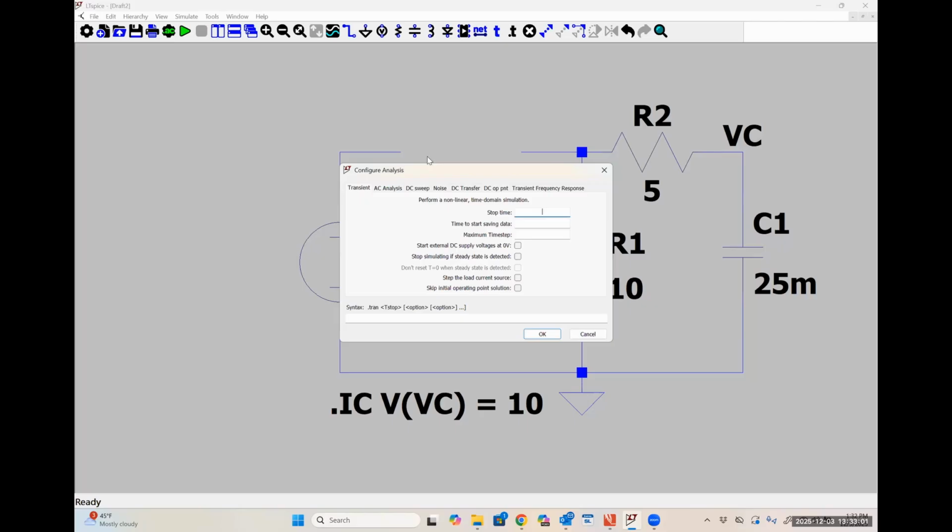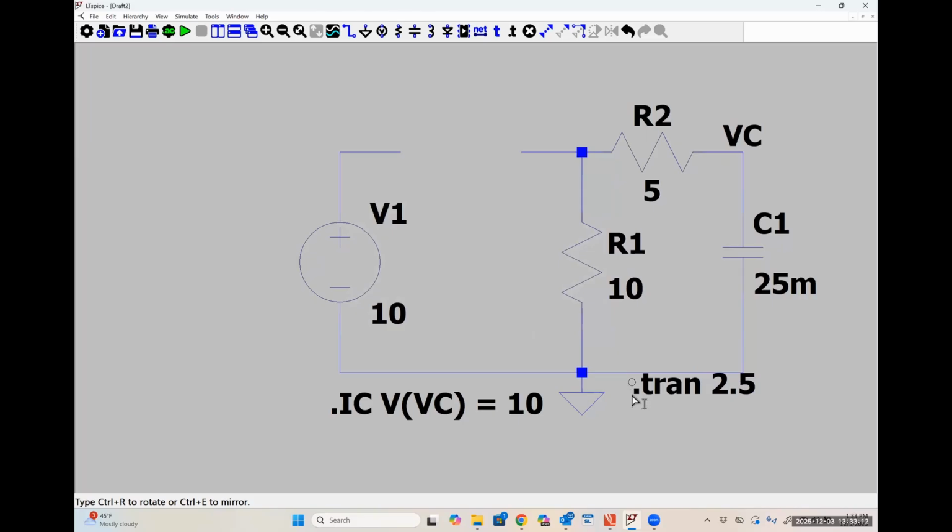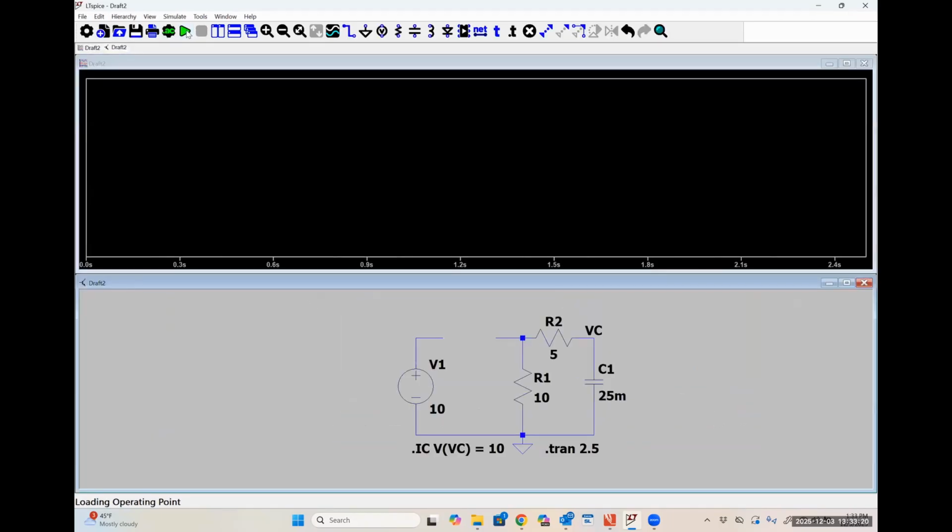Since I want to wait 5 time constants, I'm going to run this for 2.5 seconds. That should be enough time for me to see the system decay down to the capacitor being fully discharged. Dropping that anywhere and then just running my simulation.